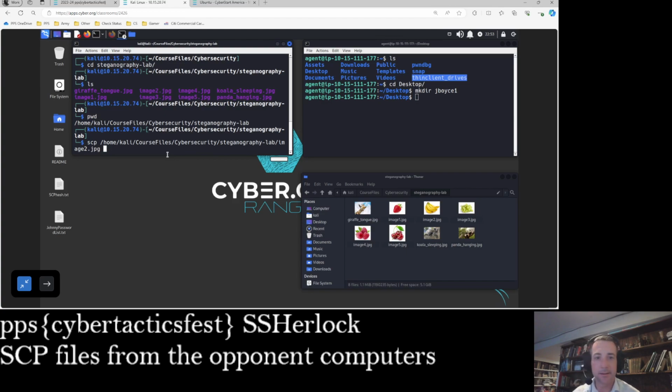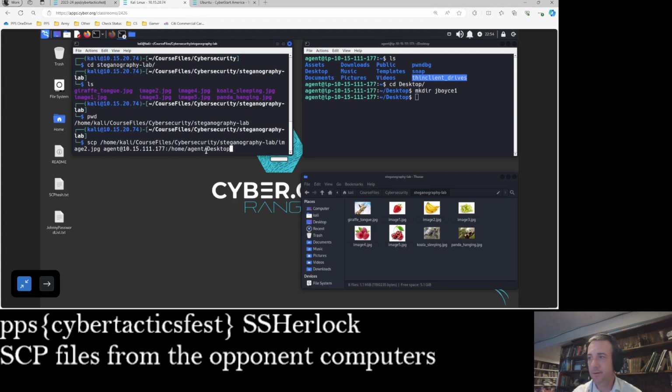And then what we're going to do is say, where are we sending this? So where we're going to send this is actually to the agent. So agent at 10.15.111.177, and if you didn't know, I'm just cheating by looking over here. And then we're going to do our little colon here, and we're going to say we want to send it to their home, right? Dope. Wondering if home should be capitalized. Home of the agent on the desktop, which is capitalized.